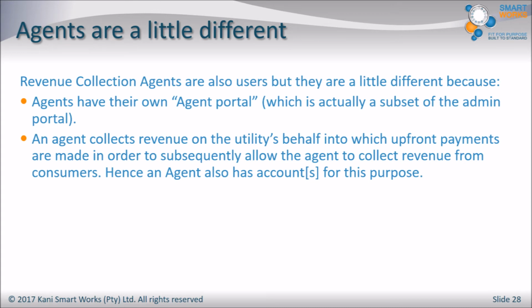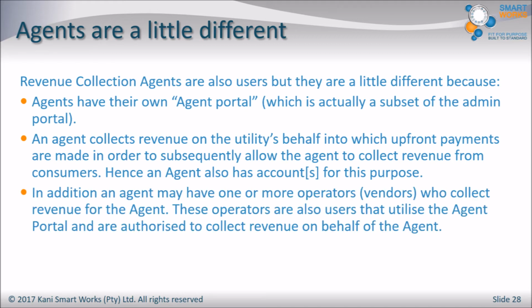An agent collects revenue on the utility's behalf into which upfront payments are made in order to subsequently allow the agent to collect revenue from consumers. Hence, an agent also has to have accounts for this purpose. And in addition, an agent may have one or more operators or vendors who collect revenue for the agent.